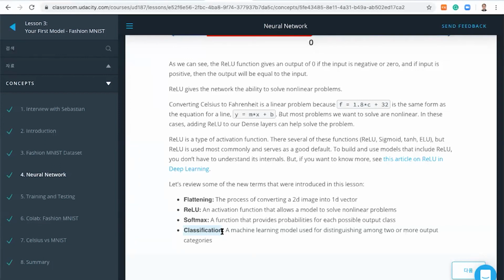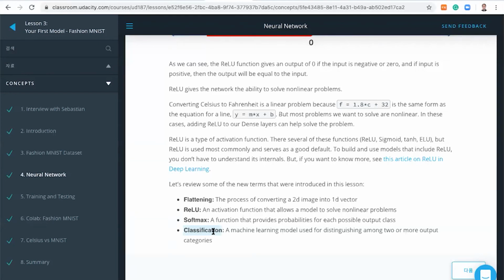In the regression problem, the output is just a real number. For instance, Celsius is our input and Fahrenheit is our output. Another example of a regression problem is that suppose we have a picture of an apartment, and the picture gives us the value of that apartment. That's another example of a regression problem, because it just gives you a real number.